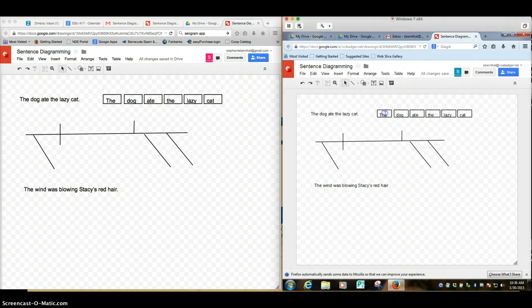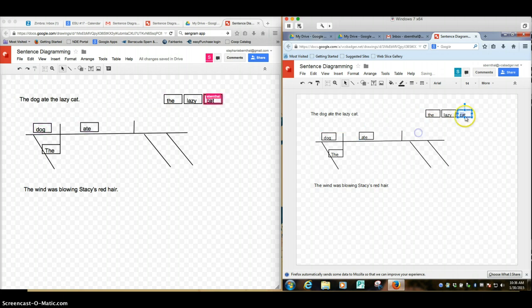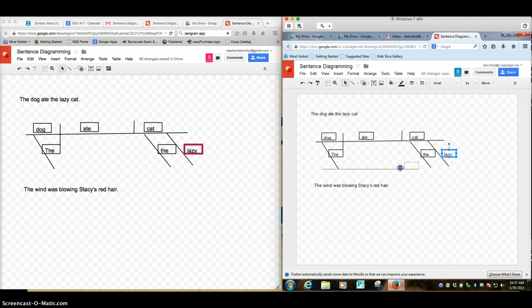So then the student, from their side, all they have to do is come over to their screen and move the word where they think it goes to be effective with the diagramming. So, each student would be assigned a word. And then once the students place all their words, you can ask the kids, okay, does that look right? And it's another way that the kids could move it around. Maybe one of the kids got their word wrong, so they can move it to where it's supposed to be. Obviously that's not where it's supposed to be, but that would be a really quick, easy way to do a fast sentence diagramming that the kids could all be interactively working with.